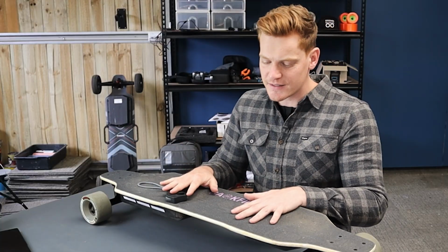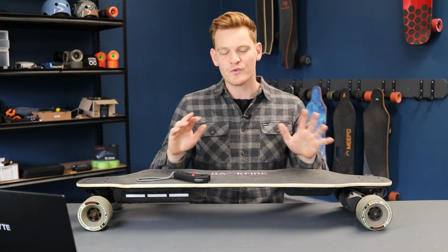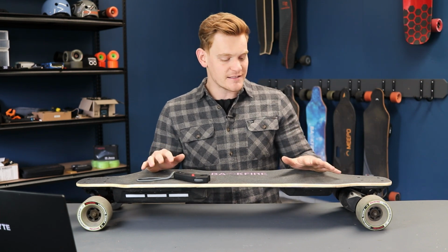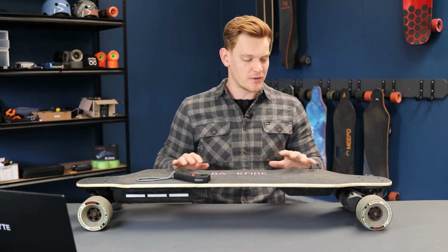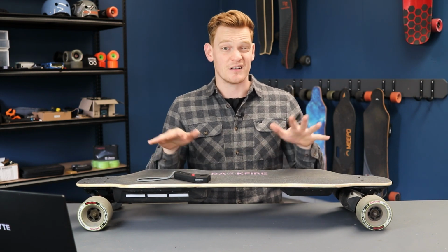One thing to note though is that it is very, very flexible. So if you're the kind of rider that doesn't really like bounce on their rides, then definitely do not get this board because it has some of the most flex that I've ever experienced in an electric skateboard.